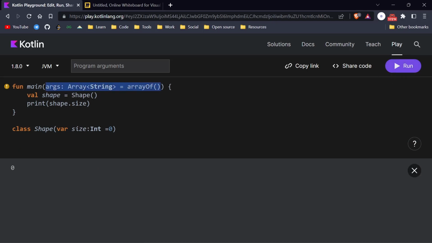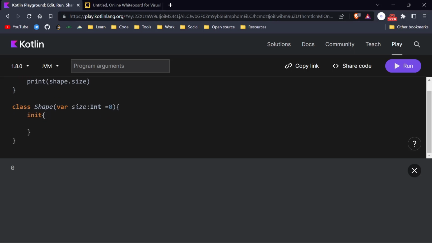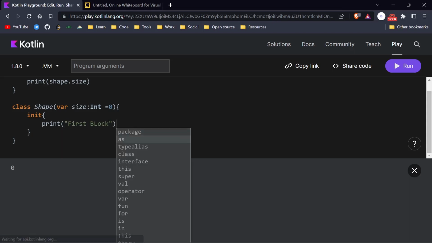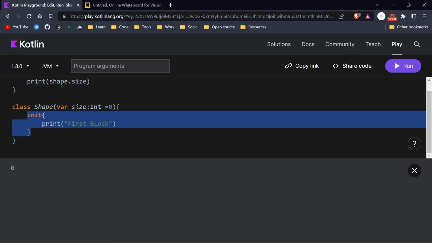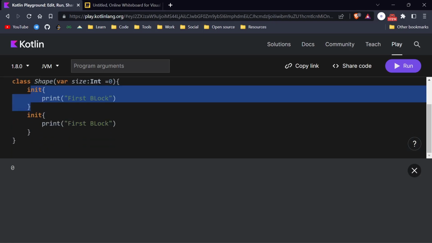So I will also remove this, and let me now talk about the init blocks. We can use multiple initializer blocks in our classes and we are also going to use this extensively. So using this init keyword and after that defining a new block, we can write anything here. Suppose I have to print here "This is the first block." And after that, I will do the same thing. I will create another block. And these blocks are executed in the same order as they appear in the class body. Okay. So first of all, this block will get executed, and after that, this.